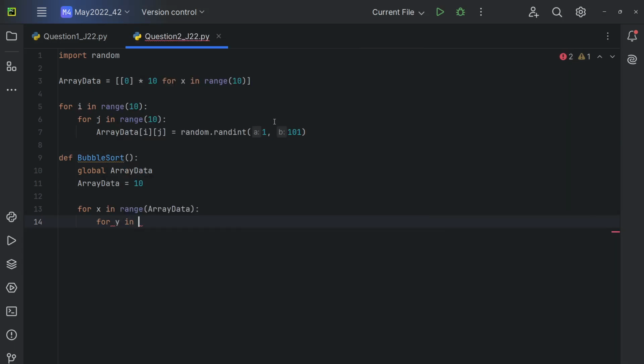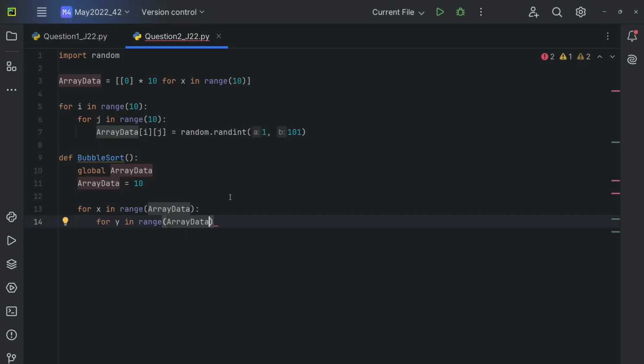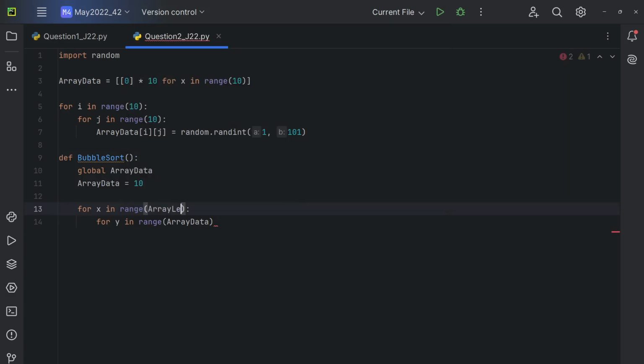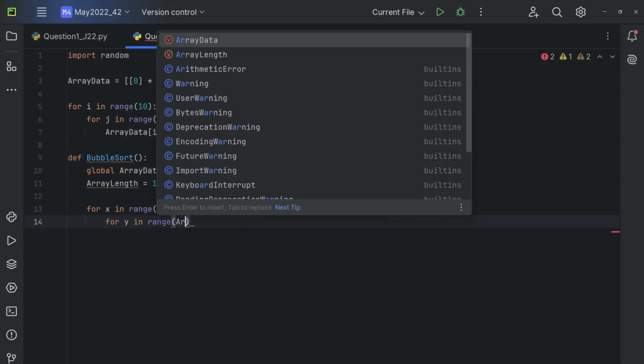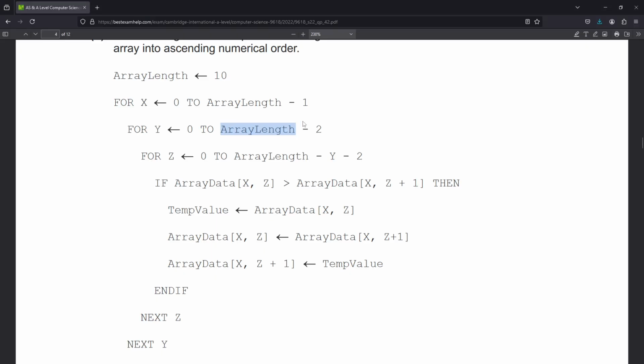So for y in range, now since over here you're doing array length, why did I write array data? This should be array length. Change this to array length. You need to do -1 here because we're doing -2 here, which is basically -1 -1.